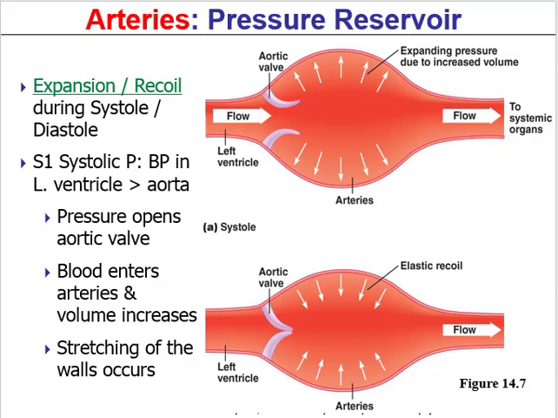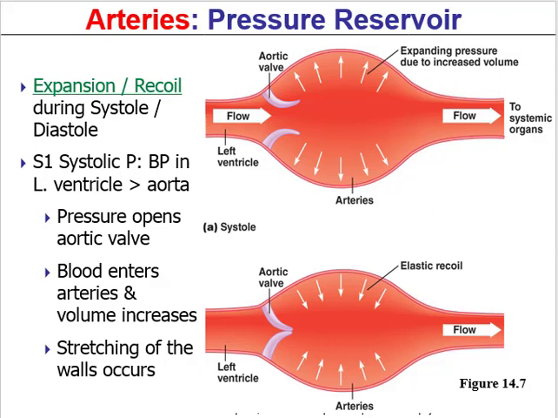Okay, now here's a look at the amount of pressure and stretch that the aorta has to undergo during the cardiac cycle. Arterial blood pressure is determined by the aortic pressure. So the left ventricular pressure falls to 0 millimeters of mercury during the cardiac cycle, while arterial pressure stays elevated. Elevated pressure in the arteries during diastole is because of the elastic recoil properties in the arteries.